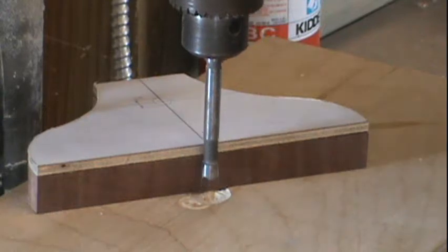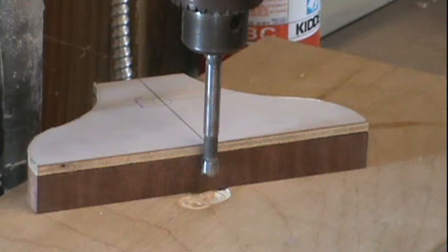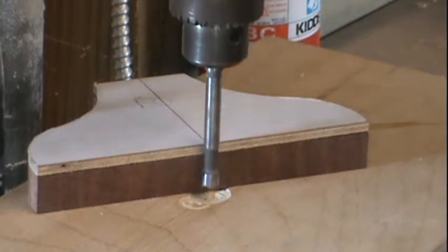I'm setting the depth of my Forstner bit to ensure we don't go all the way through the body. We want to leave about 1/8 of an inch.